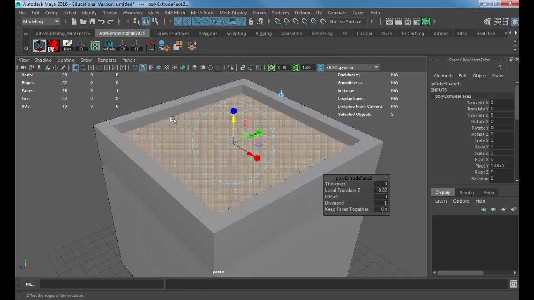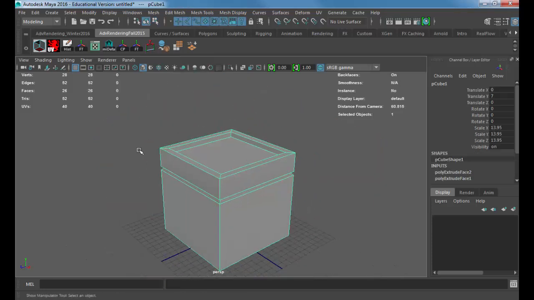I'm going to go back to object mode and click on it. So very quickly you see I've just added three edge loops and made a little indent by scaling it. I've grabbed the top face, offset it with an extrusion, and extruded it again to push it in. That's all I've done with that specific shape.